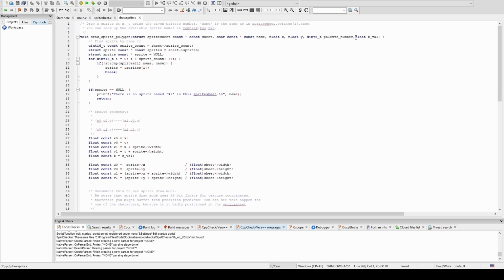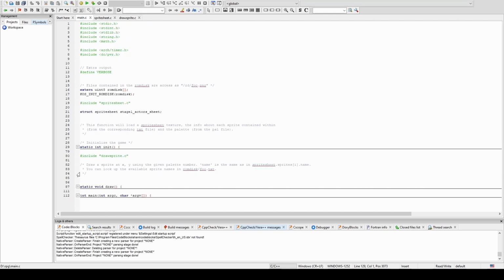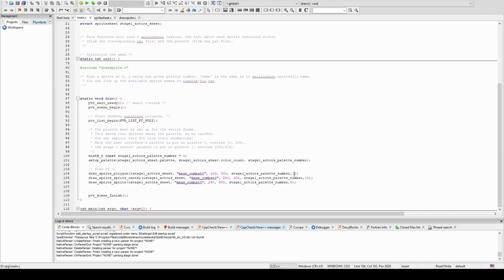Here we can see the last value. It's called set value, also set underscore val. I first wanted to name it set, but then I found out we already have a set here. So I made set value, and I use this to define the layer of the sprite I want to print. You can see in the draw function, the first mage is at the bottom, the last mage is in the middle, and the second mage is on top. So when two sprites are at the same position, I can define which one is on top.